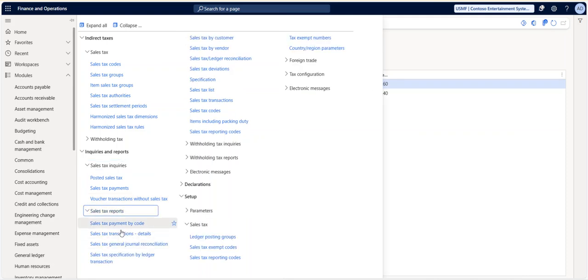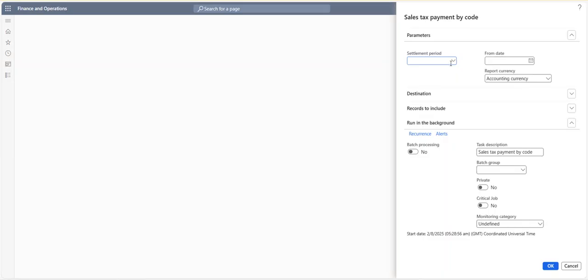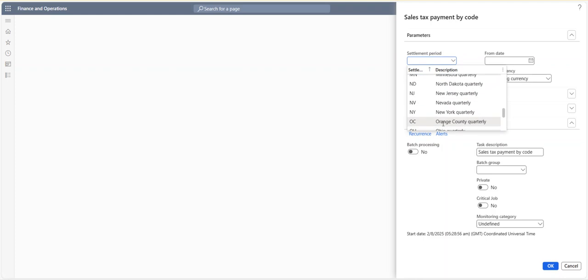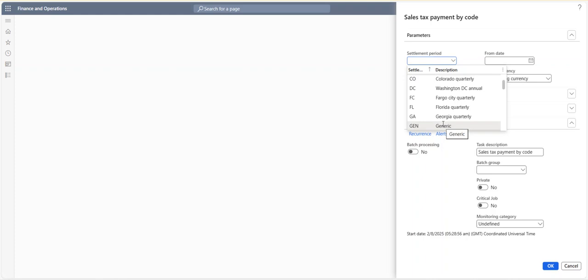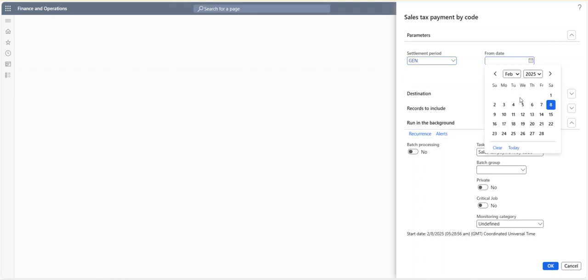Now, based on the code, you can generate different sales tax reports. You can see the sales tax payment by code. If you click on the code, it will ask for the settlement period. Here you select the settlement period as generic. Then you select the from date, for example 1st Jan.